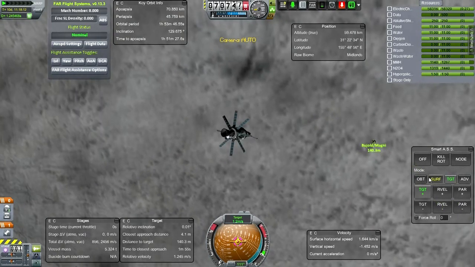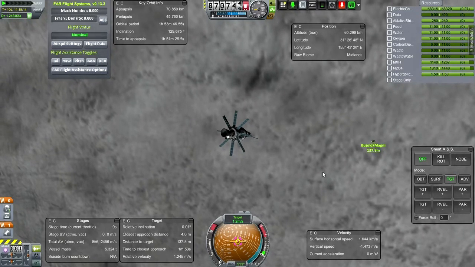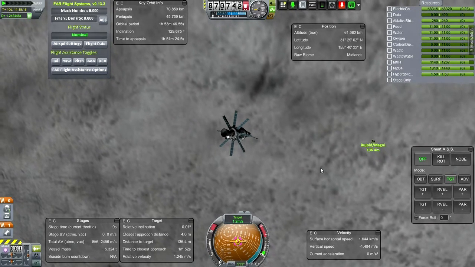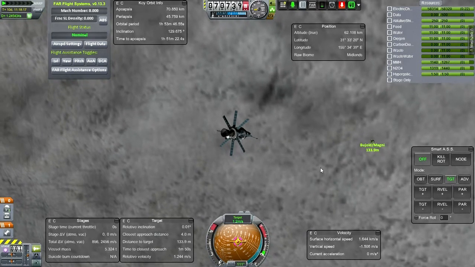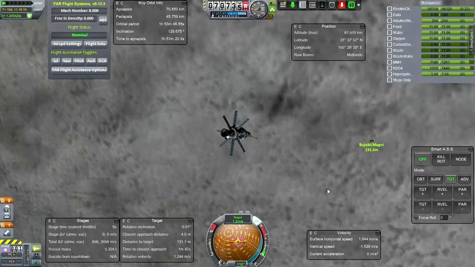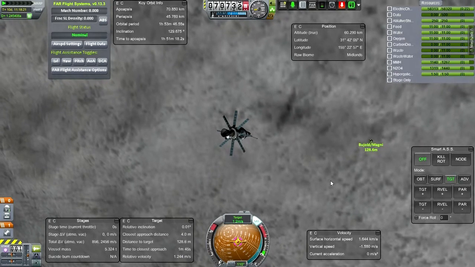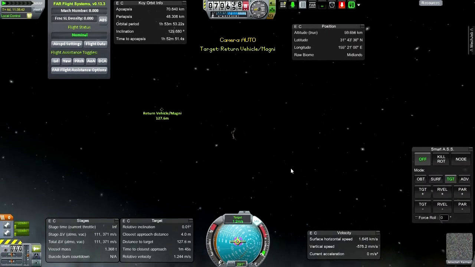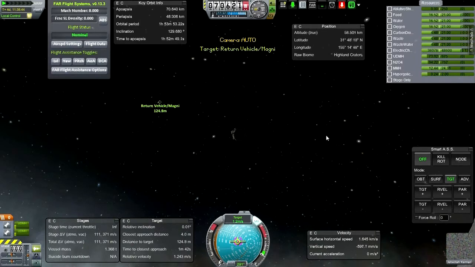I think we're all set up here. Let me turn off Smart ASS since it tends to get in the way of docking. Oh, I've got the 1 second delay. Uh-oh. There we go. Now we've got SAS on. SAS also gets in the way of docking, but not as bad as Smart ASS. Okay, back to the other vehicle. Here, Bob. Alright, now I definitely need to back off of this.